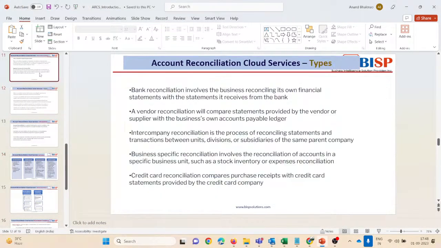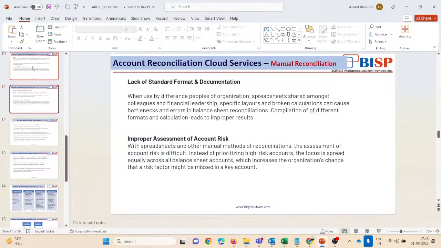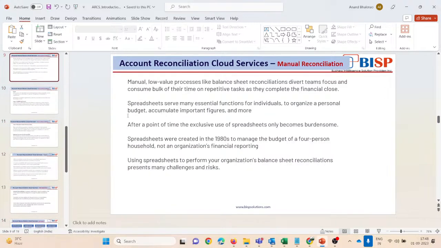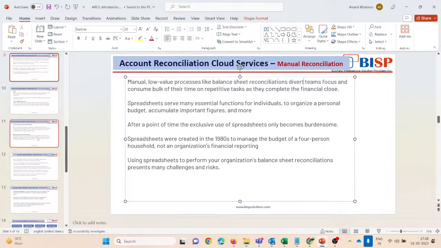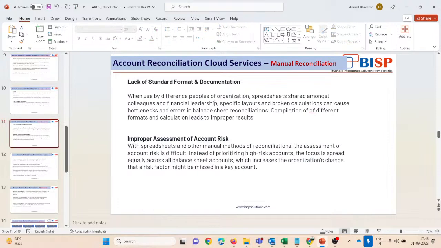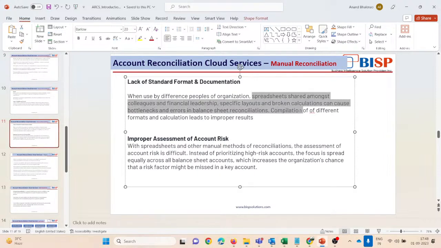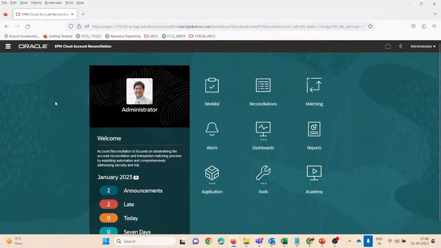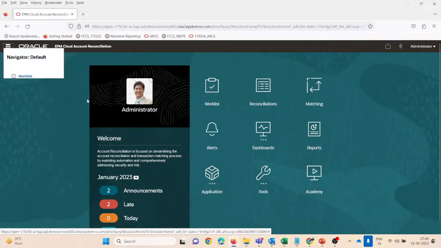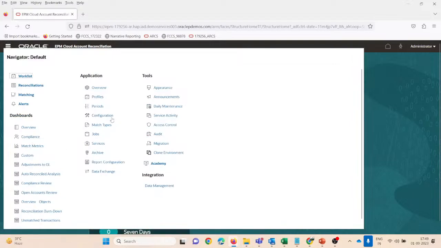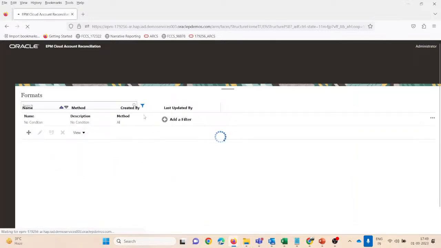It will not be the case that individual persons use their own format to reconcile, like a formatted spreadsheet. This will not happen in ARCS. From there we will go and see the different formats under the configuration.